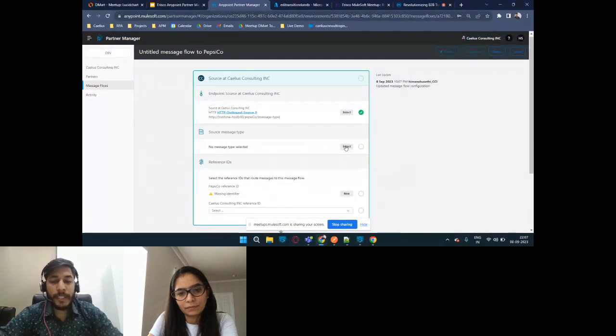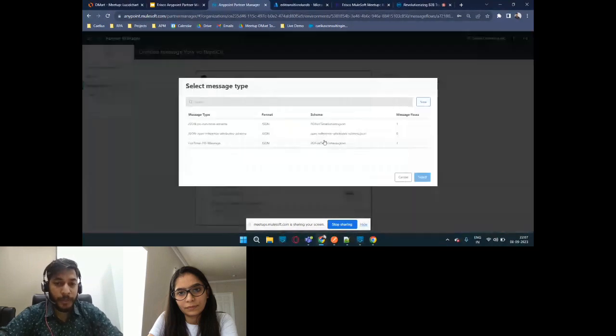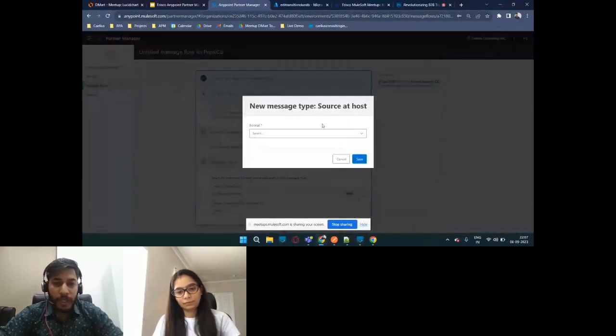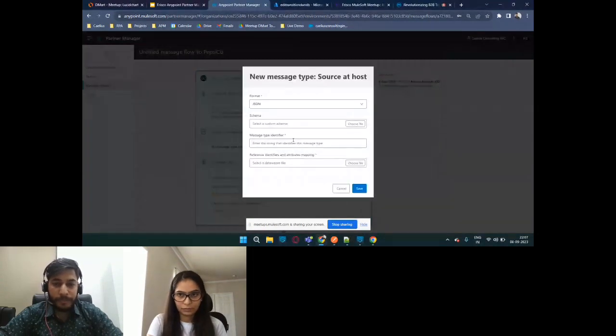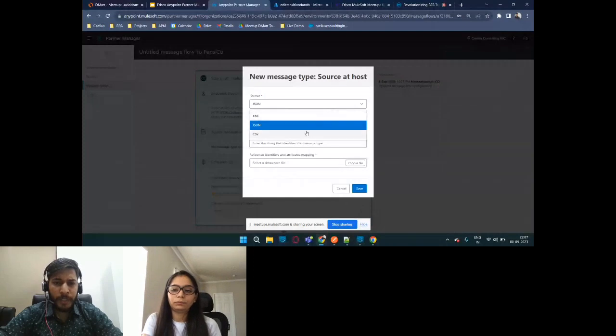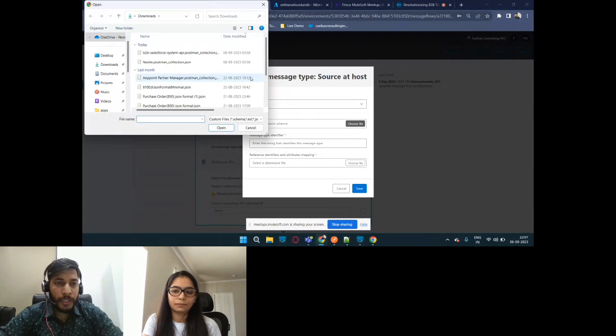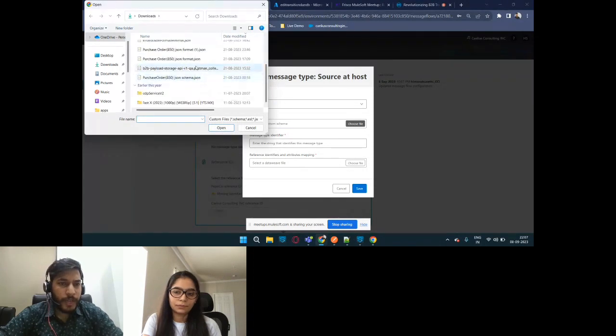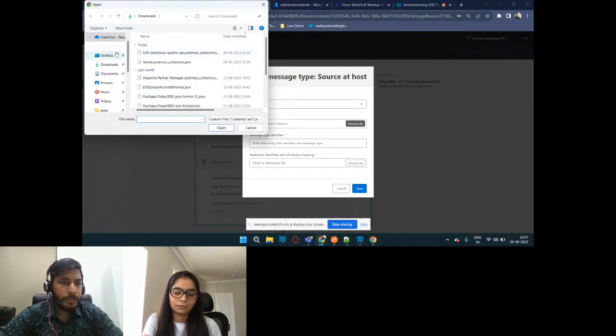Now I have to select what message type I'm going to accept from the source endpoint. For the time being, I'm considering JSON. If we go with JSON, we need to put a JSON schema over here. Let me check if I have a JSON schema with me.